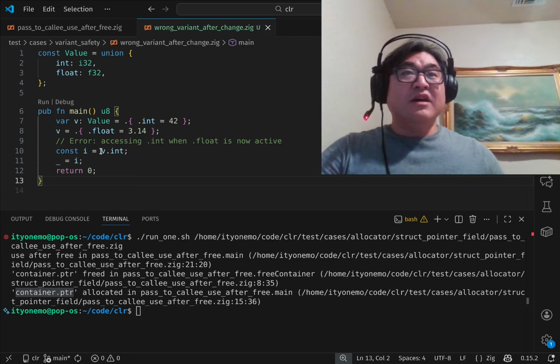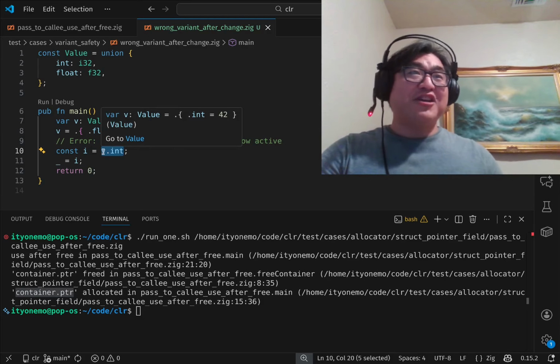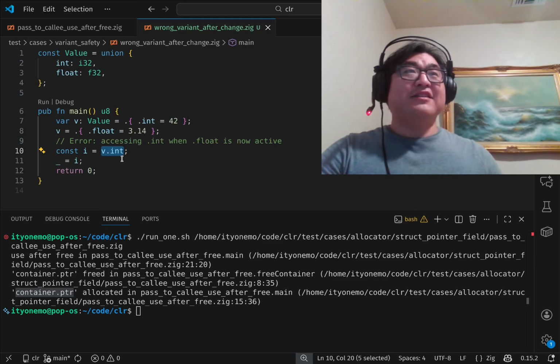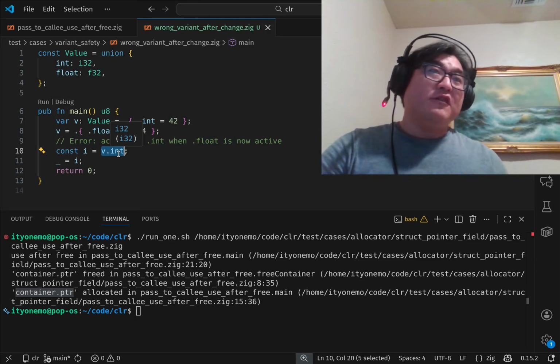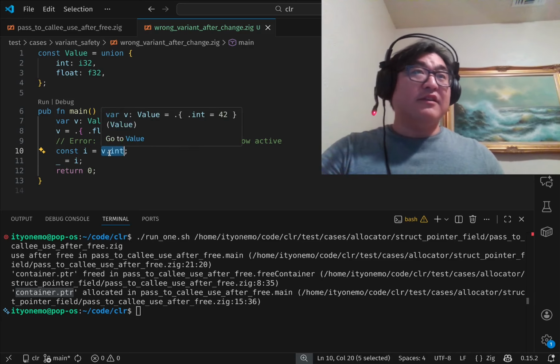So this is an assertive union value access. If it doesn't actually have int as the active form, Zig will crash or have undefined behavior in non-safe releases. So we want to be checking this.